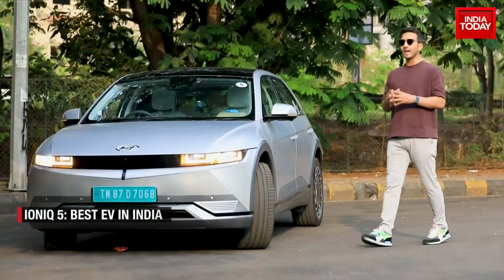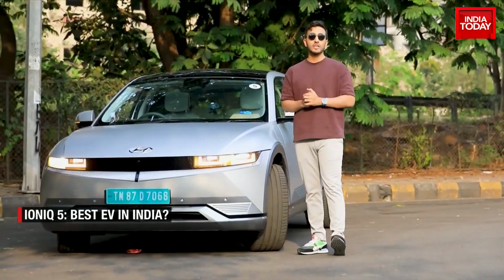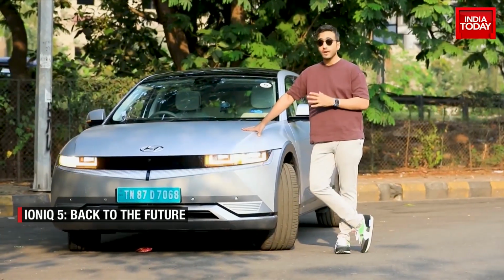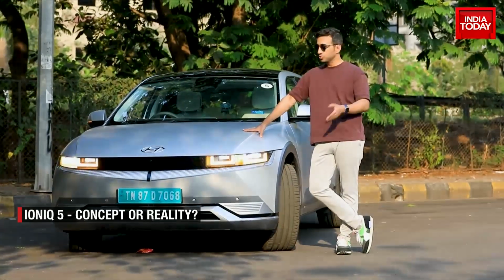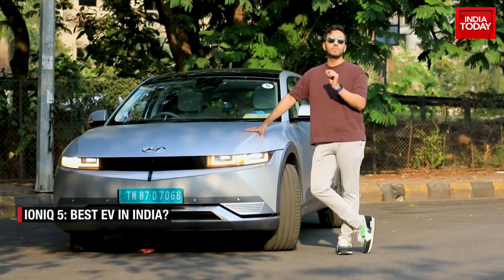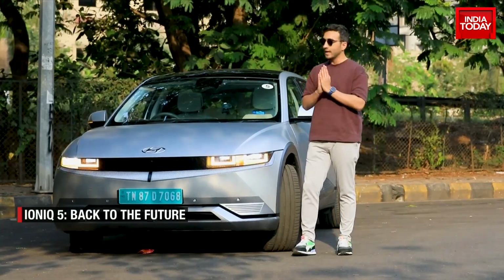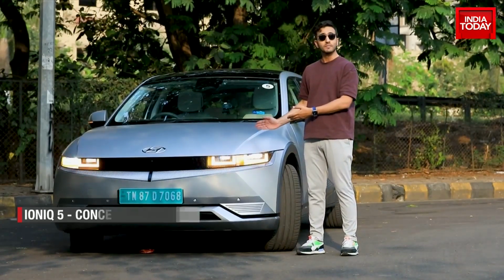On Tech Today, we like to bring you technology of today and, of course, technology of tomorrow. I have with me the brand new Hyundai Ioniq 5, a car which we've been ogling at for many months, especially on YouTube, but we have it here in the flesh, not in optimum conditions, but on Mumbai roads. What's it like on our special segment, the electric experience? All I can say is it's going to be an action-packed electric episode, but for now, welcome to the future.